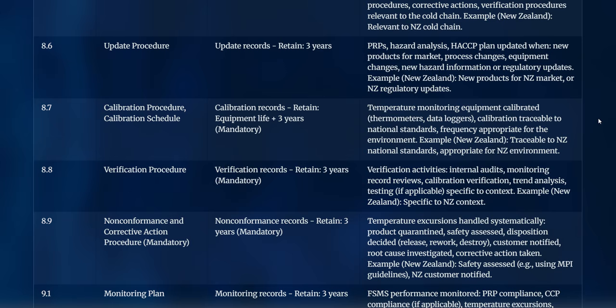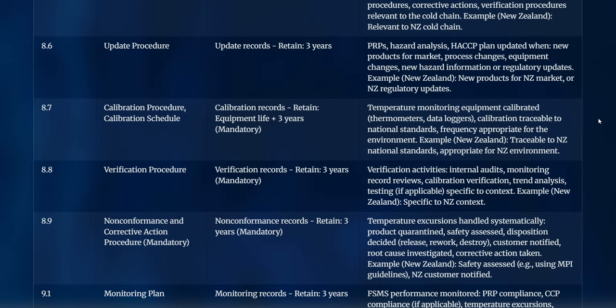And then in clause 8.7, it requires you to create a procedure for calibration and create a schedule for calibration also. So you need to have procedure and you need to have calibration documents. And along with them, you need to have calibration records, such as certifications and so on. And you need to keep them for the lifetime of the equipment plus 3 years, and this is a mandatory requirement.